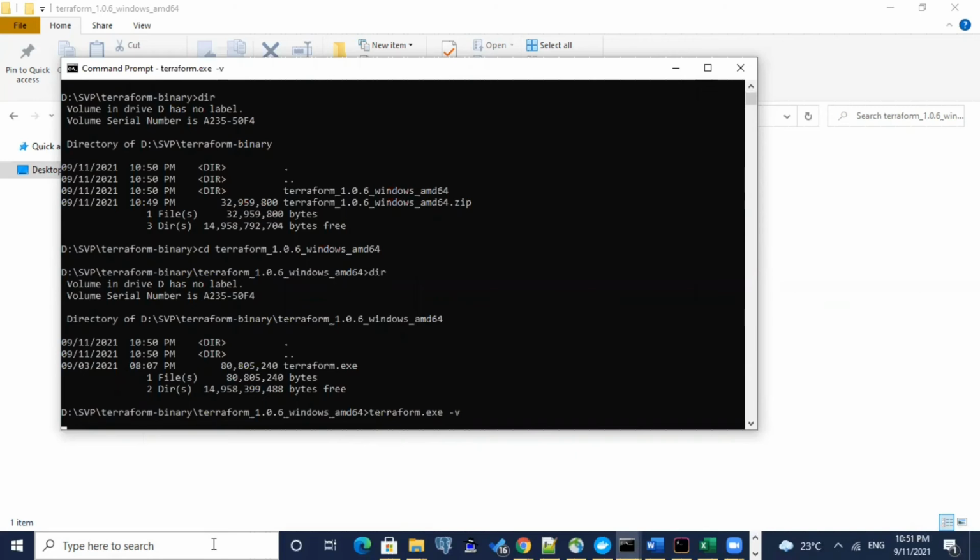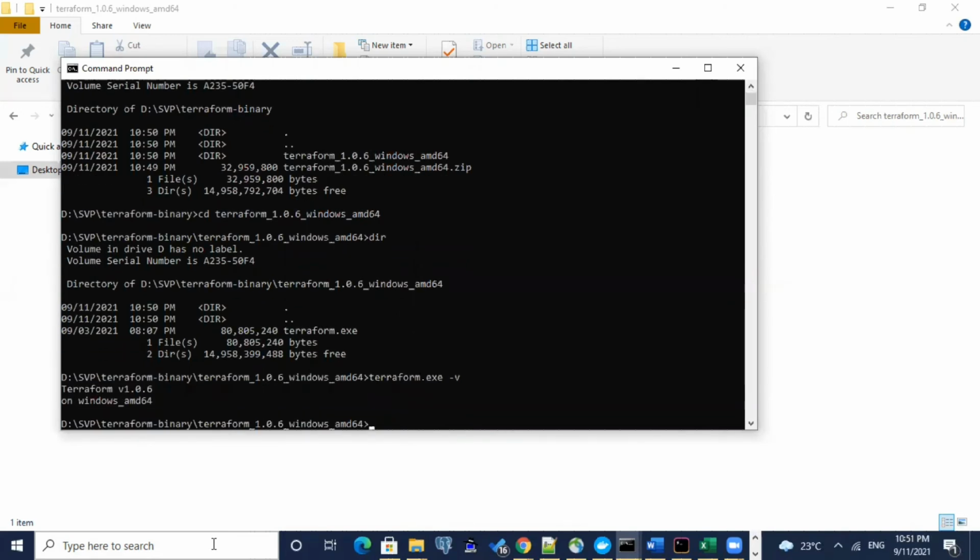Suppose while running this command, you are getting any errors and it's not able to give the expected result. That means something is wrong in the installation. You need to reinstall again. Just rewatch this video and follow the steps again. Still, if you are not able to understand or you're facing an issue, post the issue in the comments. I'll take a look at the comment and I'll try to help on fixing the issues.